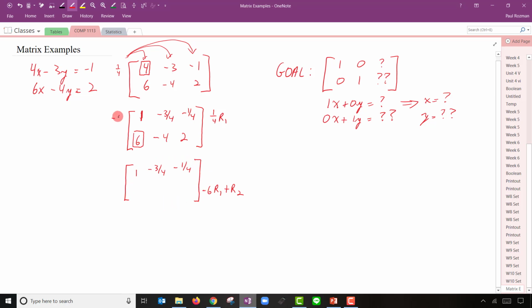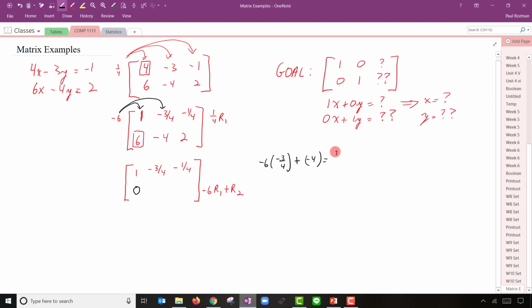I'm going to write myself a little note. I'm going to use -6. Basically, I'm taking -6 times row 1 and then adding it to row 2 and putting my answer in row 2. You'll see how it goes here in a second. So -6 times 1 is -6, and then -6 plus 6 achieved what I wanted to achieve, a 0 in this position. This is row 2, column 1. Next, I have to do it for the rest. I'm going to multiply my -6 times -3/4, and then I'm going to add it to -4. Now that arithmetic is getting hard, so I'll just sketch it off on the side here. -6 times -3/4, and then add that to -4. And then we'll see that's what's going to go in this spot.